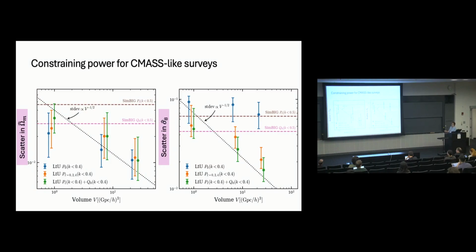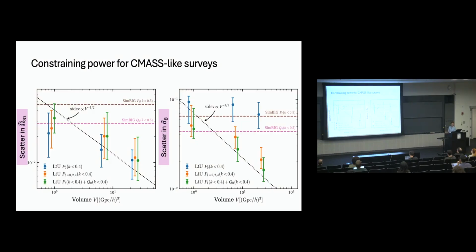So what I'm showing here is, for a variety of different probes, like the 2-point statistics and the 3-point statistics, the constraining power for a survey of a volume of 1 cubed gigaparsec or of 2 cubed gigaparsecs or of 3 cubed gigaparsecs. So roughly, we see the scaling that we might expect, except for that, right? So one condition in which we don't see the scaling we might expect.